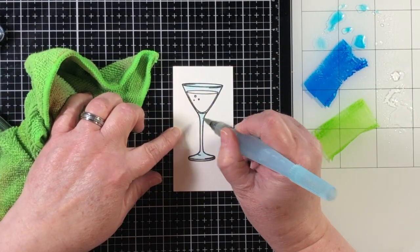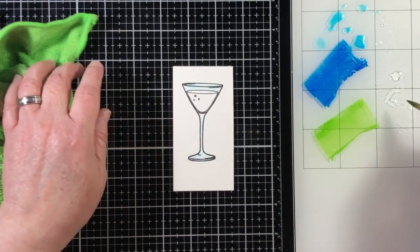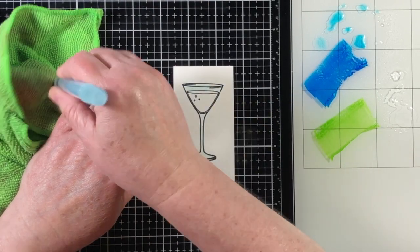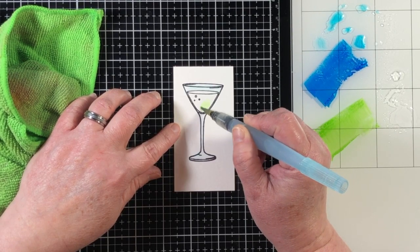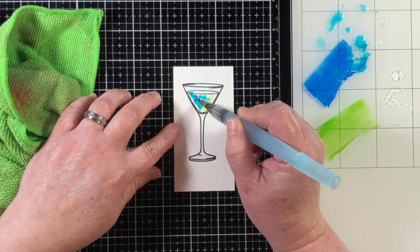So I'm using just a typical water brush, and I watered down a section of that blue ink so that I could show exactly how nicely it dilutes, yet still holds its color. It's not as vibrant, but it definitely still looks blue.